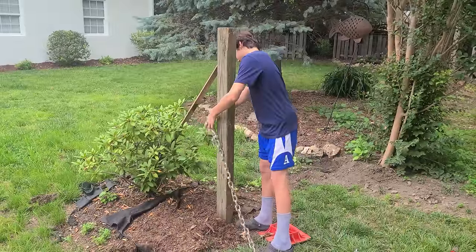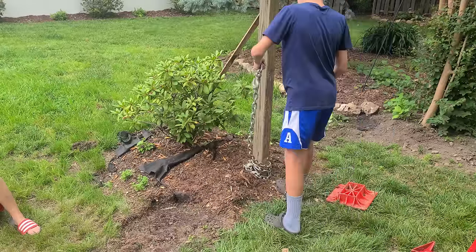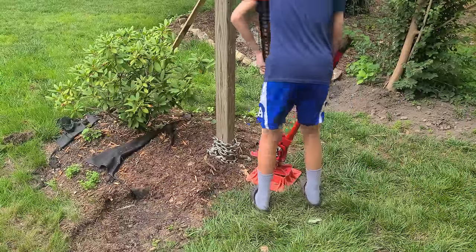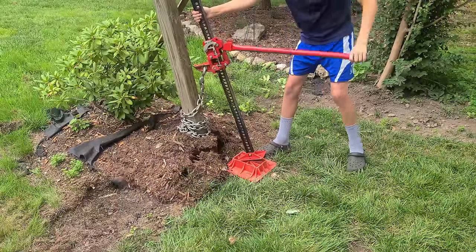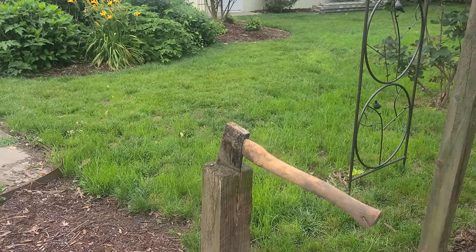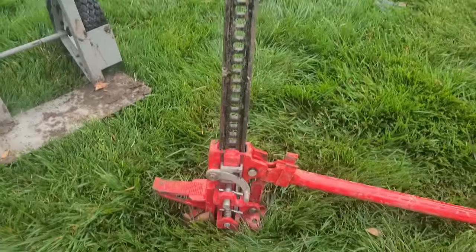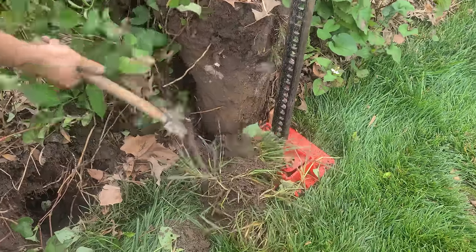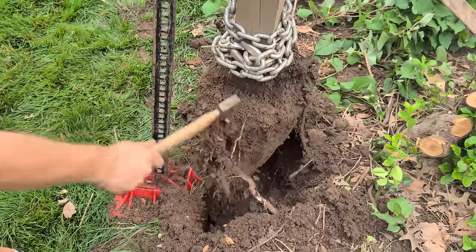My 12-year-old son was able to do this completely on his own in about 3 minutes. He was able to wrap the chain, set the jack and base, and crank the fence posts out of the ground all by himself without any assistance. A hatchet is another helpful tool to have handy for this job. It can be used to disengage the jack release, chop roots that may be in the way, and also loosen dirt from around the concrete.